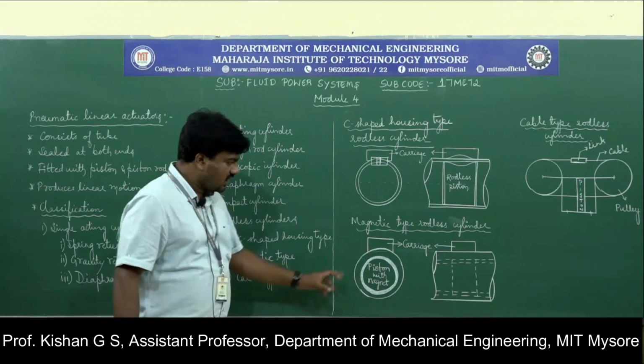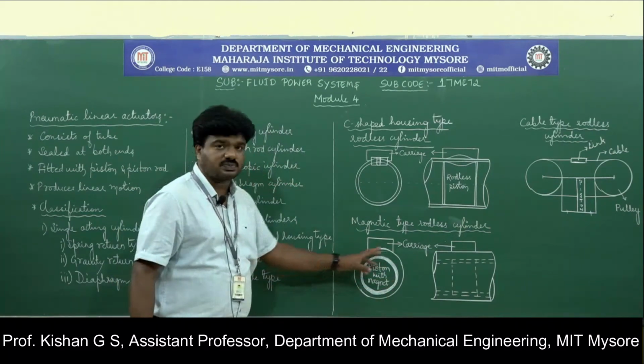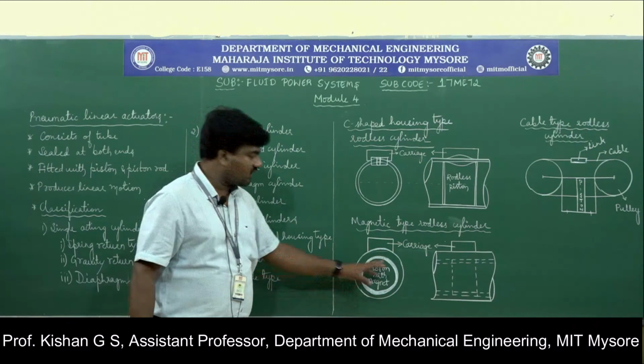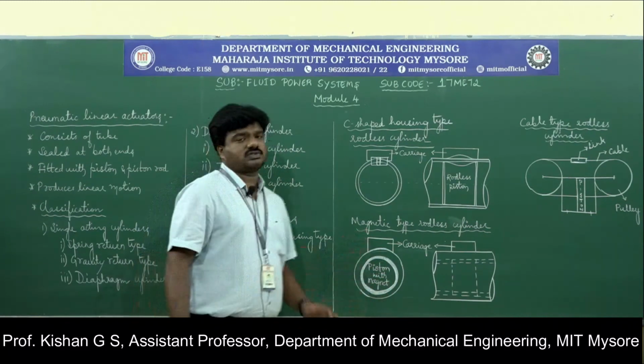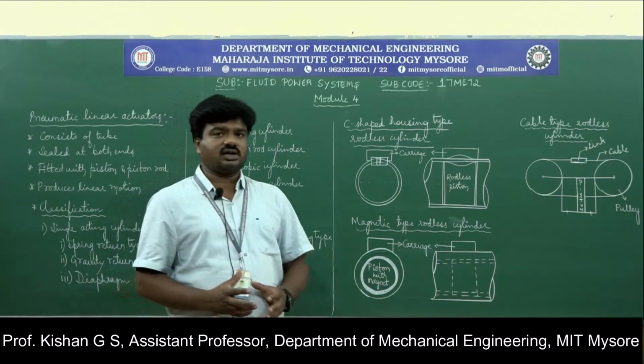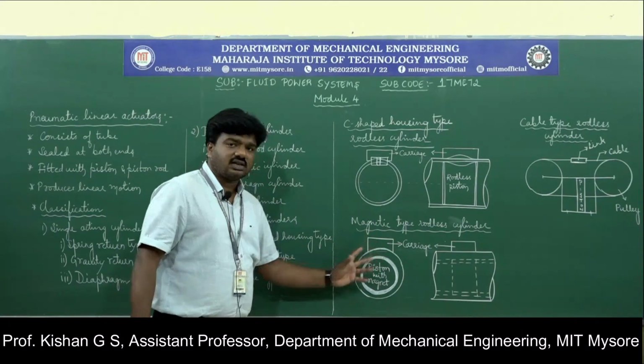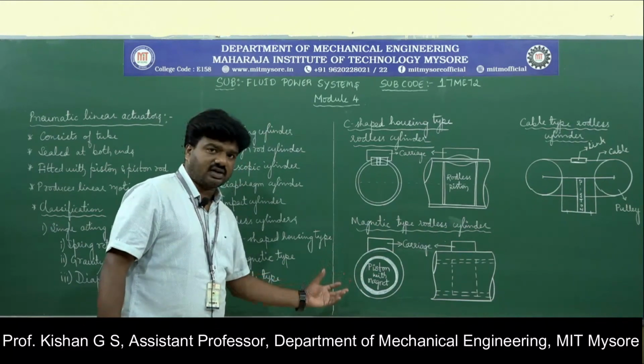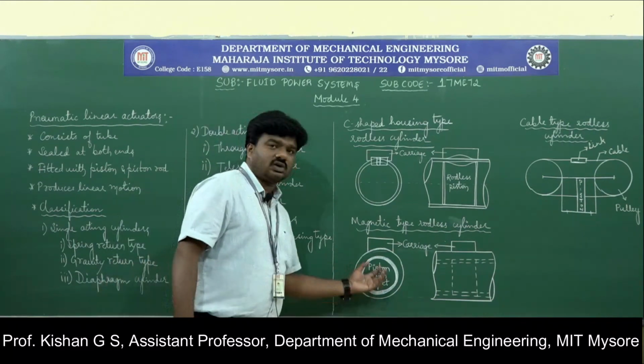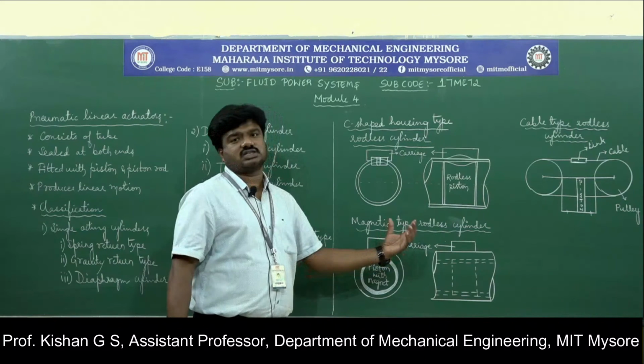Here, what happens is that the rodless cylinder, or the rodless piston, whatever we are going to concentrate on here, that piston will be made out of magnetic material, and the carriage assembly is suitably selected such that the piston, which consists of a magnet in it, when it moves, moves the carriage assembly along the same direction.